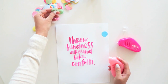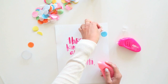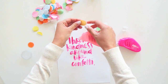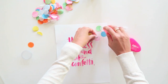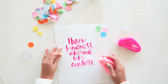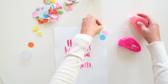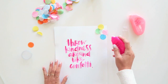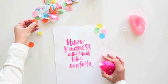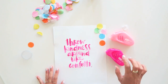So the dots are looking pretty good against the darker colors, but I'm not sure what's going to happen with this white, for example. I think you're going to be able to see it a little bit, and at first I didn't think I cared that much, but then I started to do a few more and it was starting to bug me, so I think that I'm going to try this one with the yellow and then decide if I'm going to stick with it or if it's better to do the solid. So let's try here with the solid runner and this orange. Oh yeah, that's way better. So let's go with the solid runner and not use the dot runner.